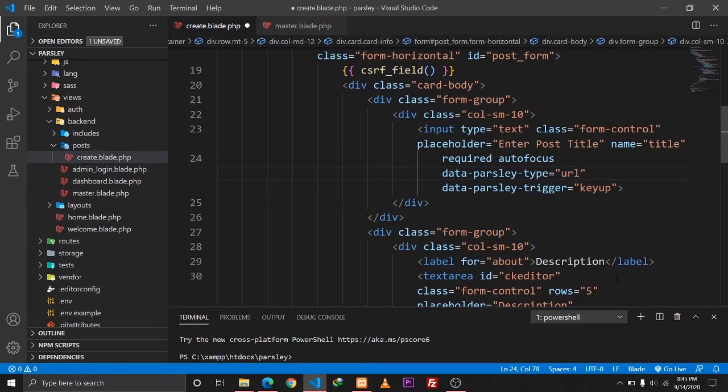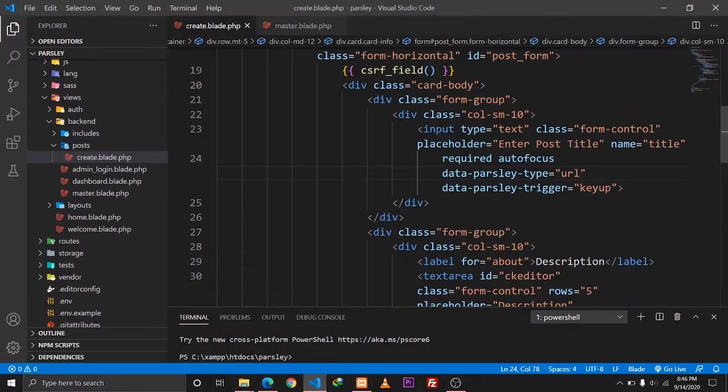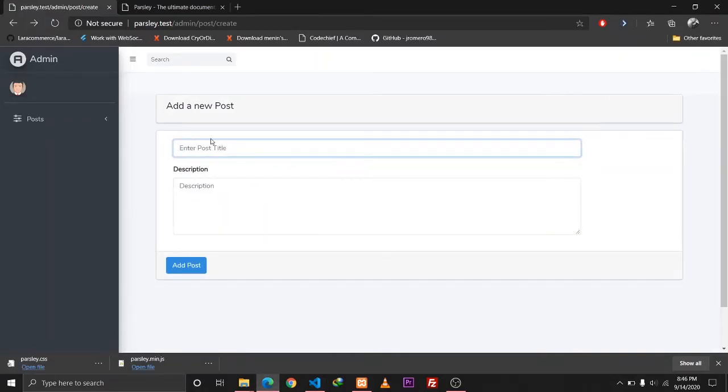URL. So basically a URL should consist of the HTTP. So it should start with the HTTP and then followed by url.com. Okay, I think I saved this, but I didn't reload the page and that's why it's not working.